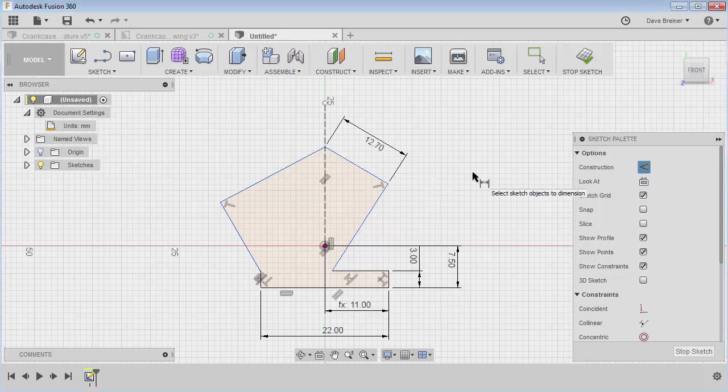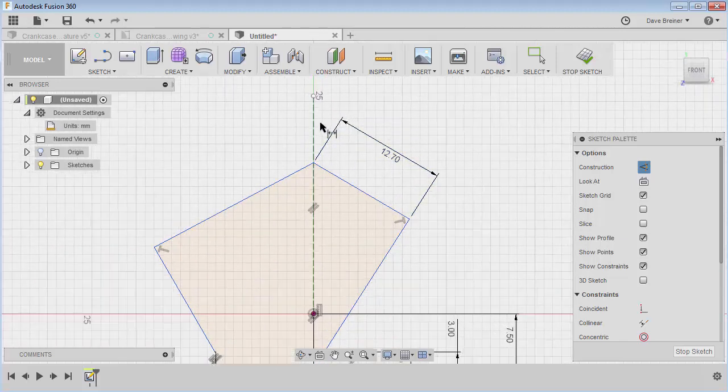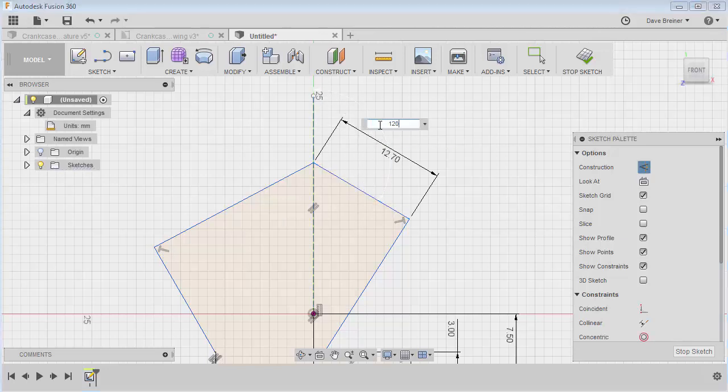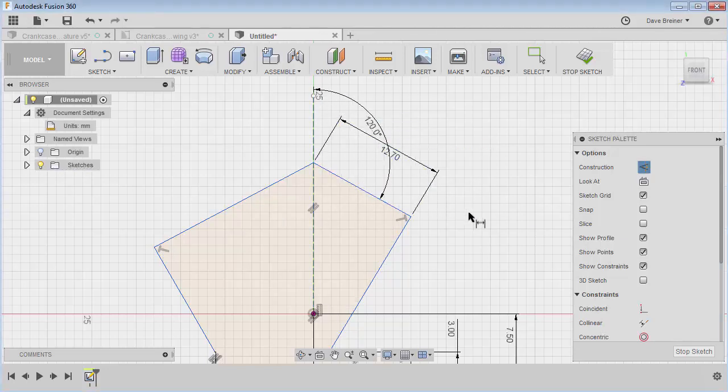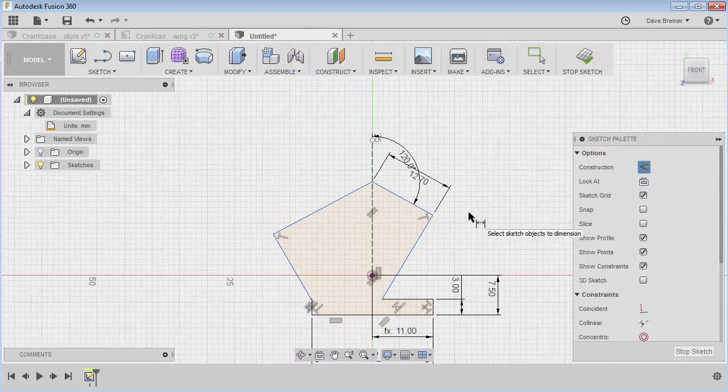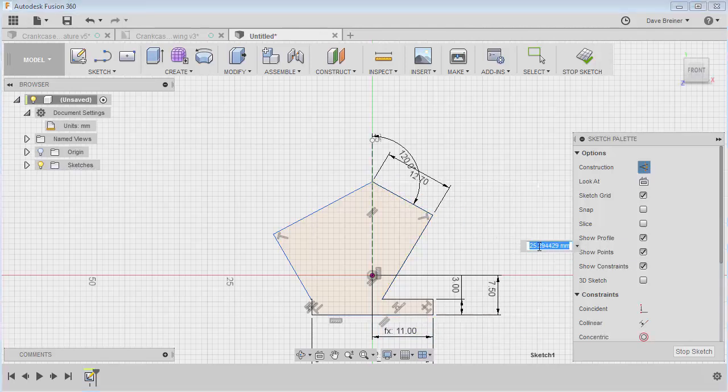That looks good. Now you can see things are kind of getting a little bit stretched around. I'm going to put a dimension here for this angle so I don't lose that. And this is going to be 120. And the other one is going to be the overall height. So let's select the overall height of my block, and that is going to be 17.